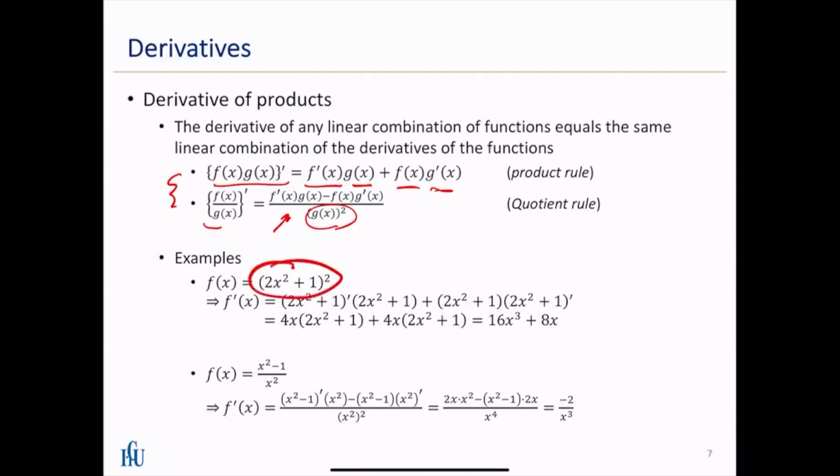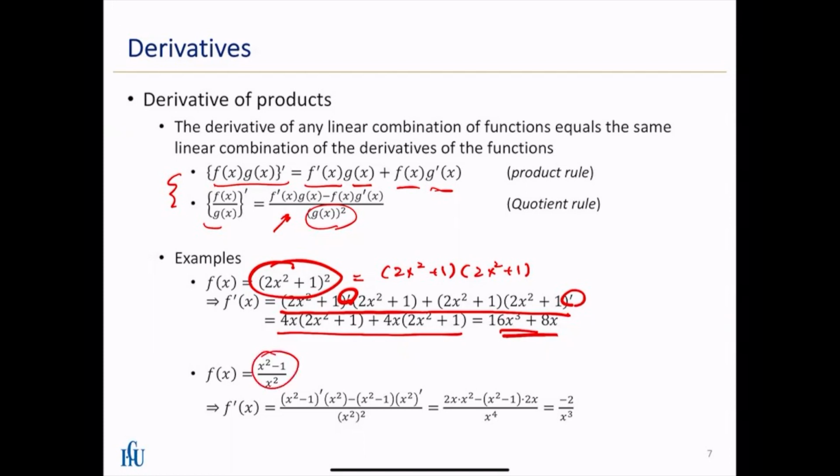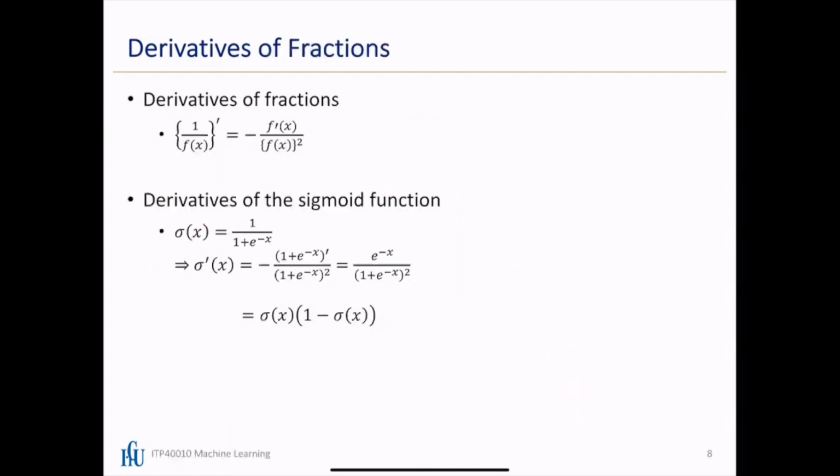Here comes some examples. e multiplied by x squared plus 1, squared, can be written as the two terms repeated. Taking the first one's derivative and the second one's derivative, the calculation becomes very easy and you get the result. And here is a fraction, one function over the other function. We take the denominator squared, take the first one's derivative and the second one's derivative, find the difference between them, and you will get the result easily. The rules are summarized here.